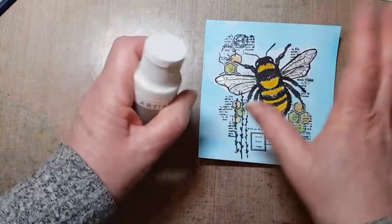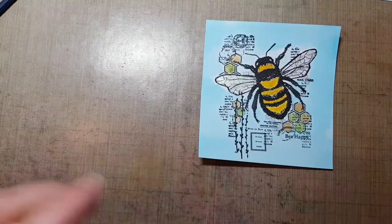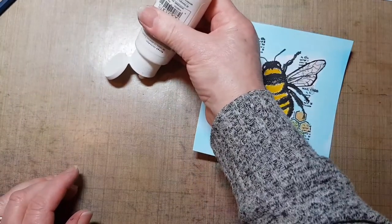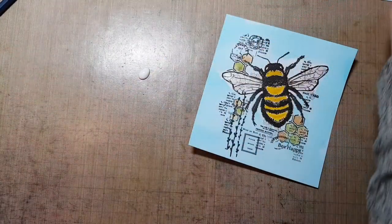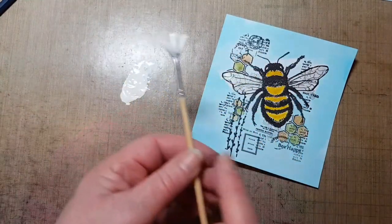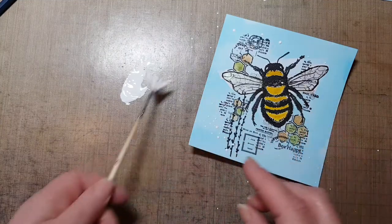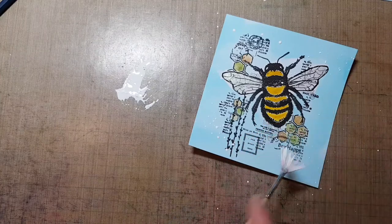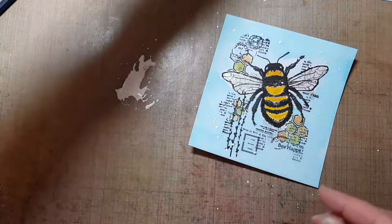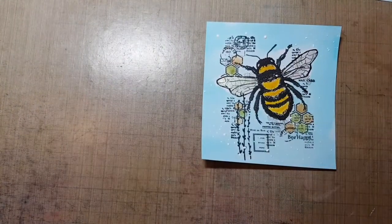The next step is I'm going to do a few little paint splats all over this with some white. I just use a little tiny bit of acrylic — a tiny drop on the mat, oops that's way too much but never mind — and use a little fan brush, just water that down a bit, and just do a few little splats. Right, let's get rid of the remainder of that — that was way too much — just clean the mat off again, and I'm going to do a little bit more drying.